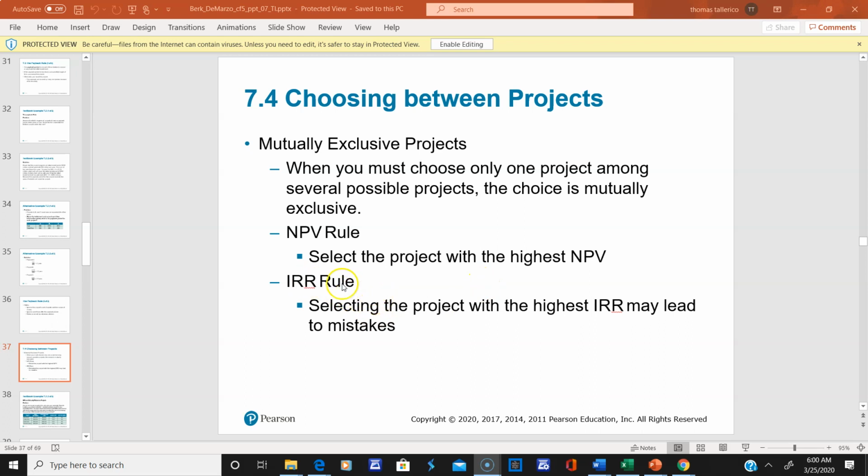And the internal rate of return says, well, you would select the project with the highest internal rate of return. But again, this could lead to errors, okay? So again, it's always safe to use the net present value function and eliminate the internal rate of return. So mutually exclusive projects, again, are one of many, and you only pick the one that you like. So for instance, if you were going to remodel your kitchen and your bathroom, you only had enough money to do the kitchen, so you would only do that and not the bathroom. It's mutually exclusive.